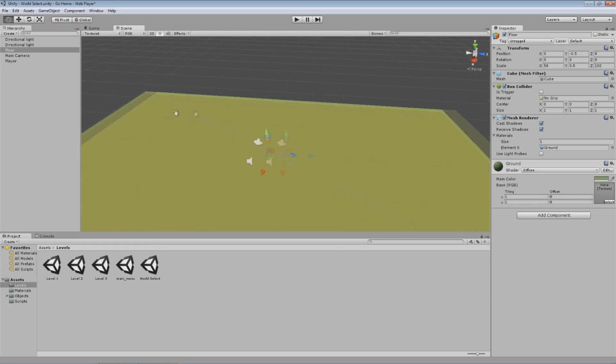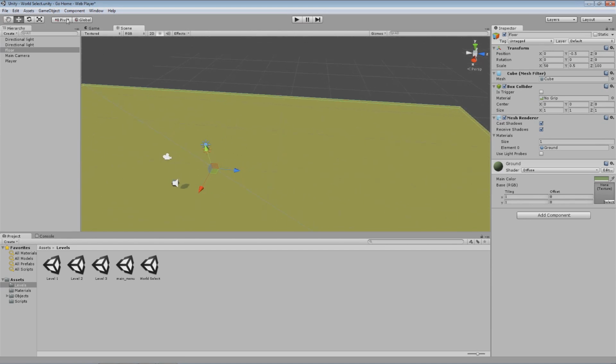So, we're going to just place a few nodes in the world, and then make them direct to a level. And that will be that for this video. In the next video, we'll be focusing more on unlocking the levels and stuff like that, and representing the fact that levels are locked or unlocked with some kind of visual cue.